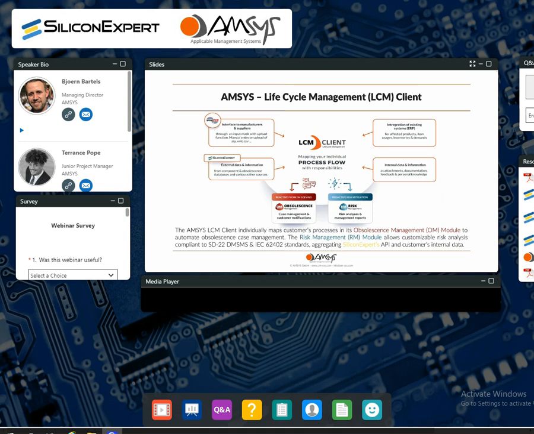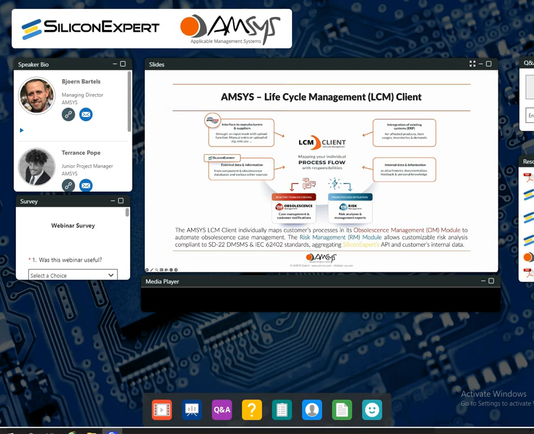It can be hosted on a dedicated server that is provided to you by us, but also within your own IT infrastructure behind your own firewalls. Our Lifecycle Management Client consists of 2 modules that I will explain in more detail later.